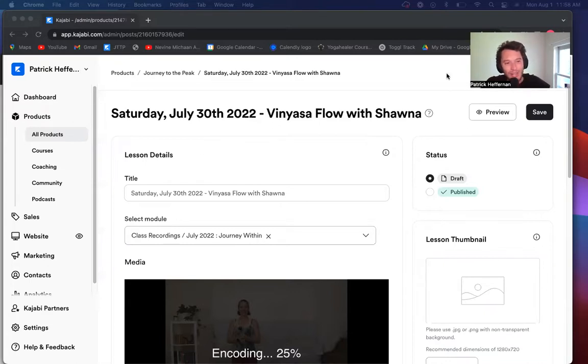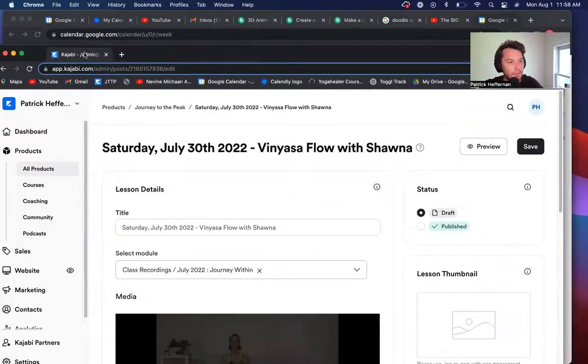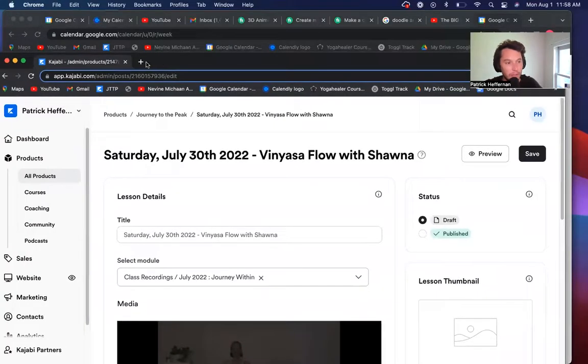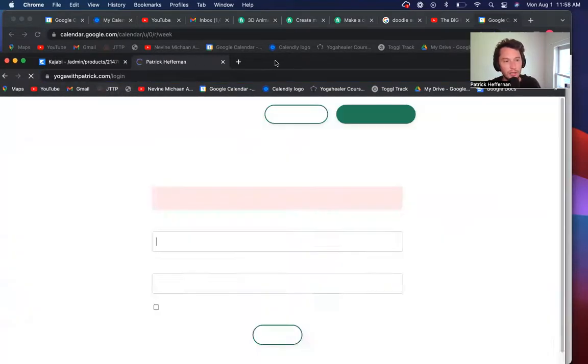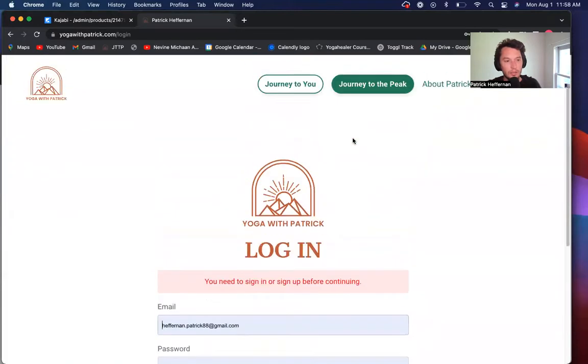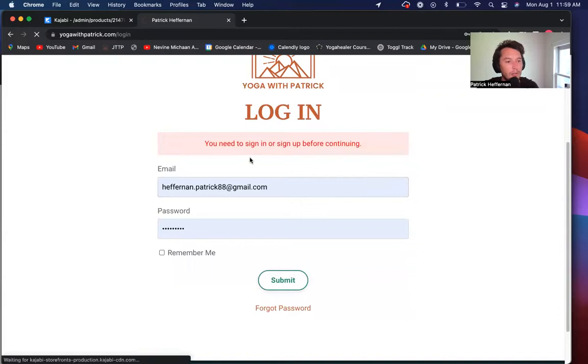Okay, so what you guys have access to, I'm just going to open a new window so I don't mess up this one. I don't want her video to stop loading. I think I go here actually. This is what your login page should look like, right? Since it's hosted on my website, you've got access to a couple of other things here. I've told my VA to make it as much just Journey to the Peak as possible, because just in fairness to me and Shauna and where stuff's hosted, this comes down to technicalities really. All right, I'm going to log in here.